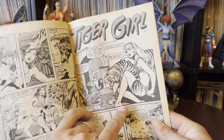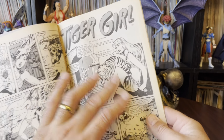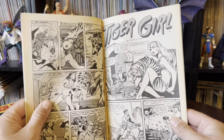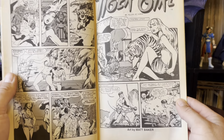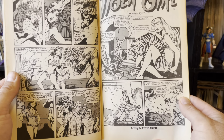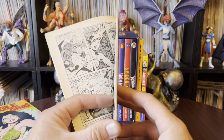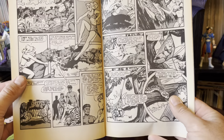And then Tiger Girl, as far as what outfits they assign to these people, her animal print with her headband thing always stood out, and I think made her one of the more visually poppin', less generic, more regal looking of all the Jungle Girls. I always thought she stood out more amongst the crowd of Jungle Girls.